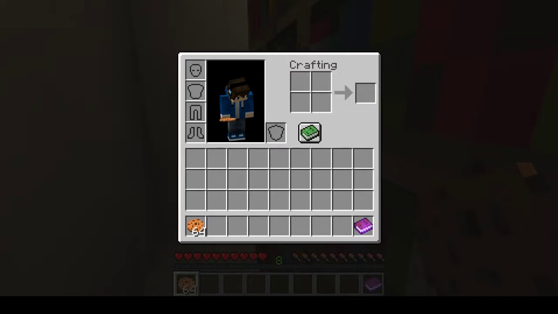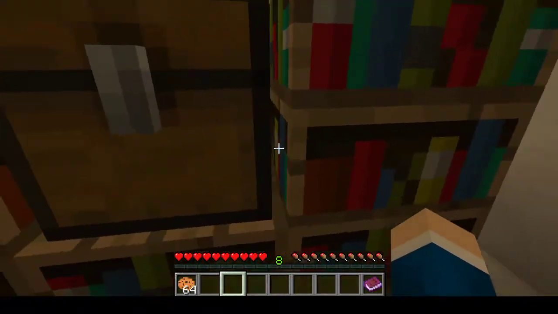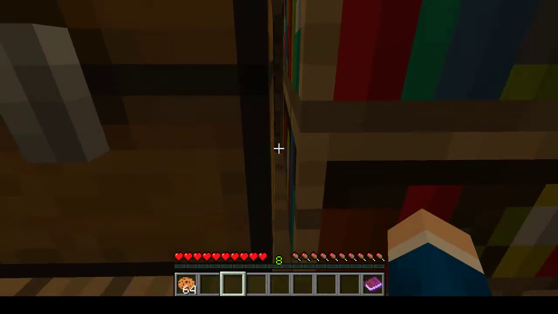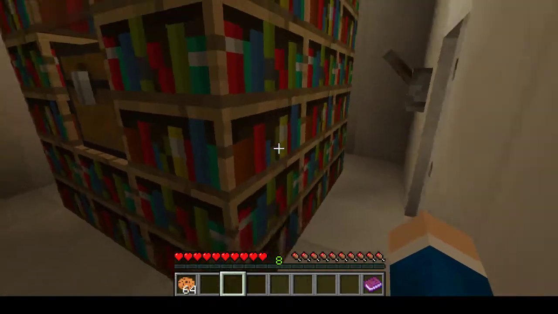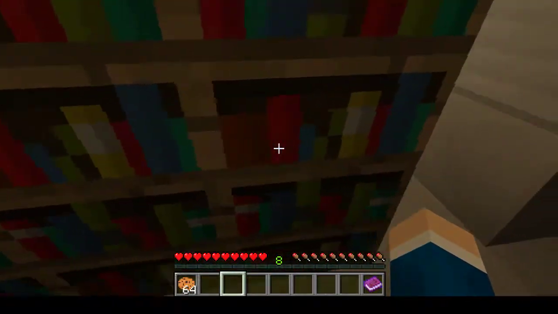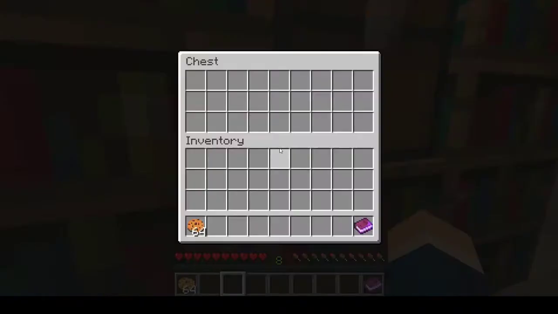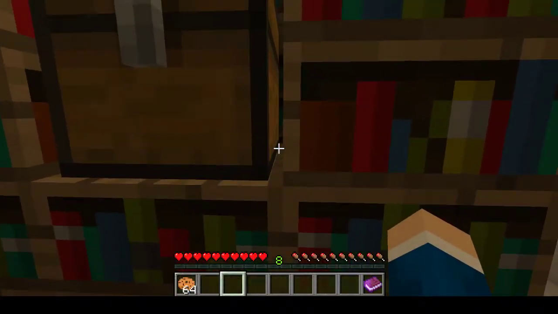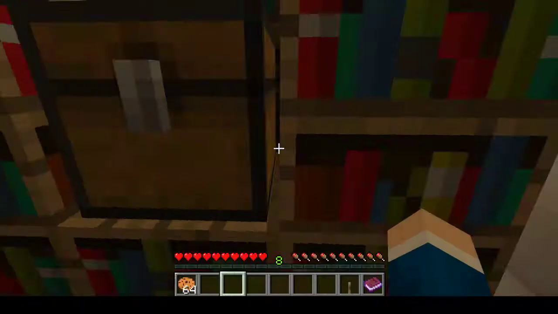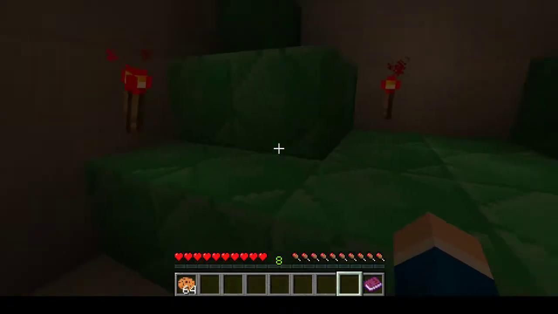Wow. Are you kidding me? I would not have gotten that in a million years. Right behind this chest. There's one back there. It's hard to get. Come on. There we go. Vault key, keep it in. And let's head over into there, and there's emeralds.